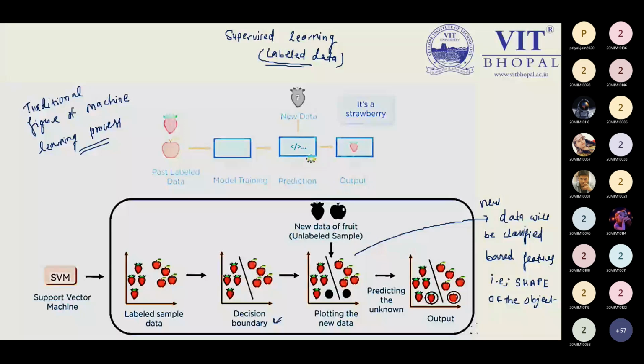So this data will be unlabeled because we don't know what they belong to. That is the point. As an initial label, what is the category the data belong to, we don't know. But after putting these data into our machine learning model, the model will be used to determine in which class such an apple or a strawberry belongs. A newly inserted strawberry cannot be categorized into the apple group or class. The same thing will happen with the apple.